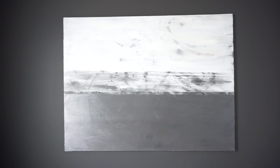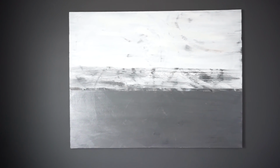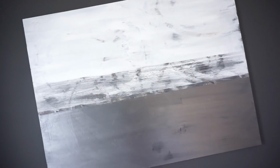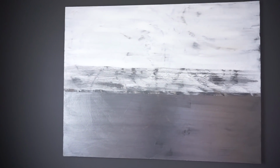Also, I went ahead and did a painting. I named this painting Balance because it's a line and it's a little bit off. So that's kind of the word for this year for me, balance, and I think it's going to be for next year. Just trying to get everything level as far as your life. So this is very intentional.